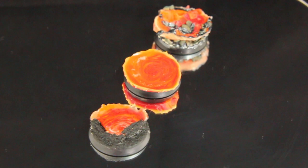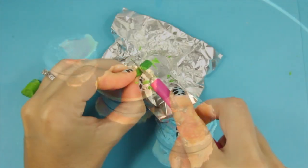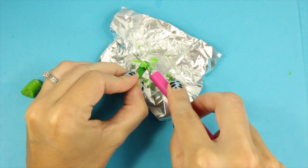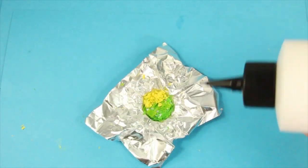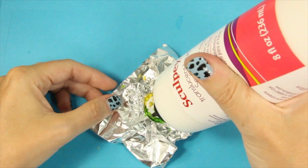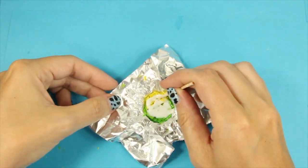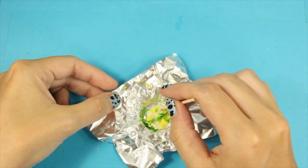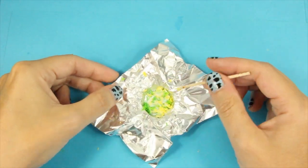I didn't mix the lava colors — I just added the TLS and now I'm adding rocks and a little bit of fabric paint. Here are all the lava ones that I did with different looks — one with just the crayon, one with TLS. Another method you can do is actually shaving the crayon and mixing it with the TLS. If you don't want to just break it up, break up the crayon, add the TLS, and then just stir it all up with a toothpick.